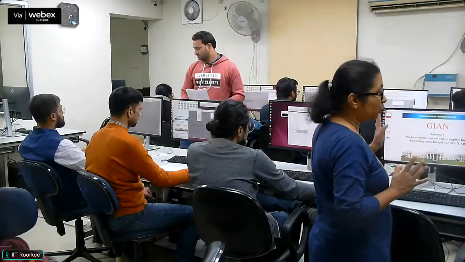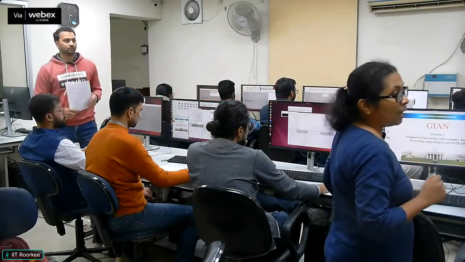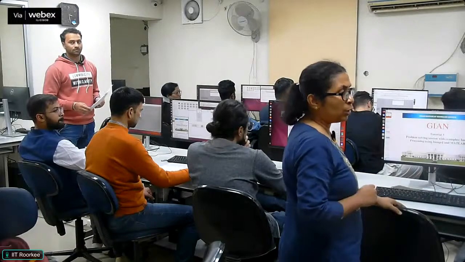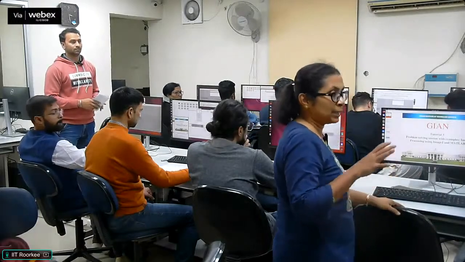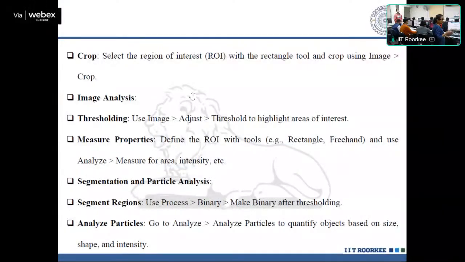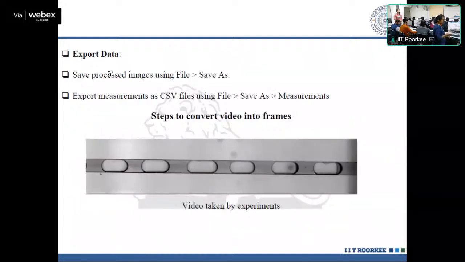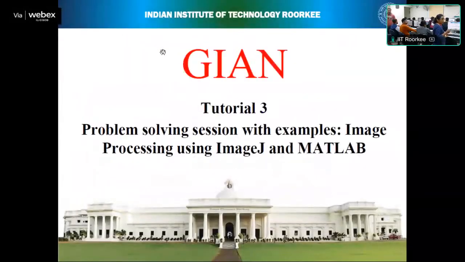We are just going through the steps. I will be giving a brief overview of the steps. Everything is there in your desktop. The steps are there, images are there. So you can do on your own. And at the end of the session, you have to measure the length of the slug, or you have to measure the film thickness.